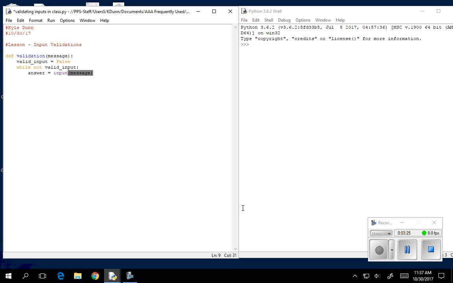Answer equals input, so it's requesting input from the user, and whatever I type in this message space when I call the validation function, that's what will be put there. So if I said, what is your favorite color for my message, this would say input, what is your favorite color, so that when we look at it on the screen, that's what it's going to be asking.